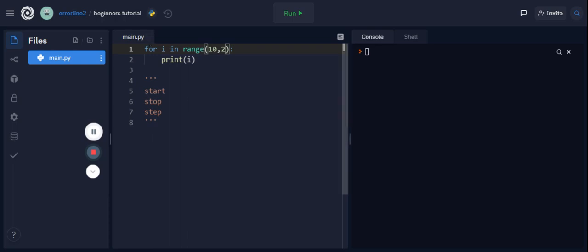So if you wanted to increase by 2 and print something, we're going to type 0, because it's either typing only the stop or typing all 3 parameters.